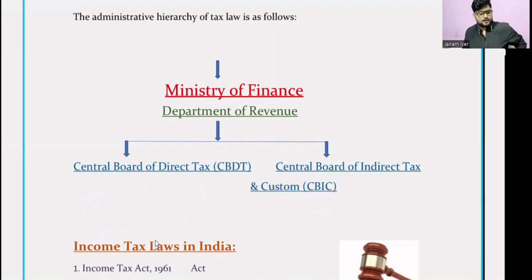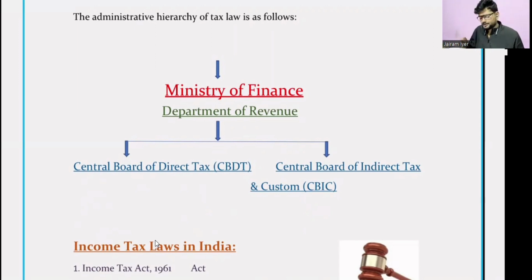Now, I'm not sure whether I have used these words or not. Department will come to me, department will come to me. I think I've used it a bit more times today only. So what I actually mean to say by the department is, whenever I'll be talking about direct tax, by department, I mean to say CBDT.